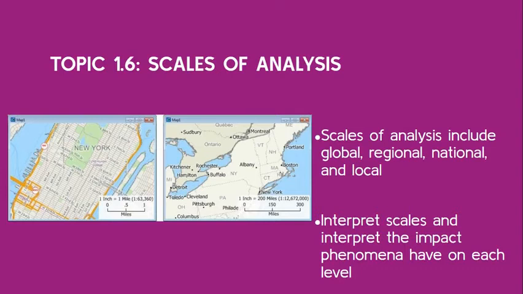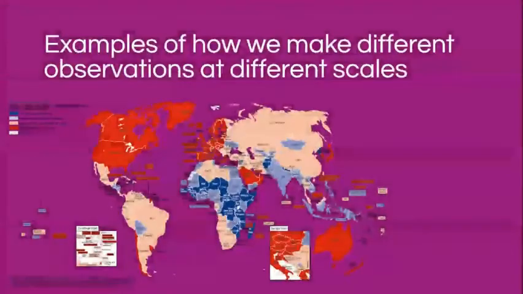So when we talk about regional, we could be talking about a very small region in the United States, or we could take a look at a large region like East Asia. So that regional piece is how do we break apart things that are below the global scale. Depending on the scale that you're taking a look at, we see different things and we can interpret things in different ways. So we're going to take a look at a couple of examples.